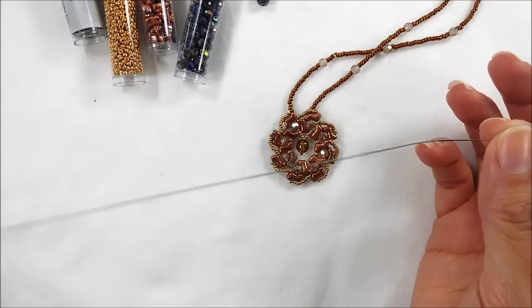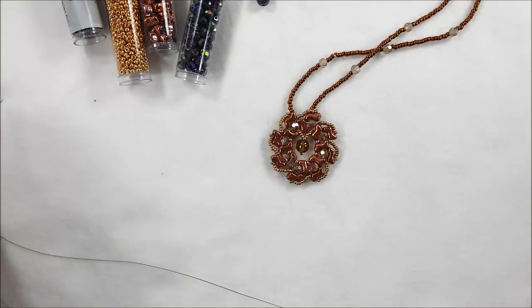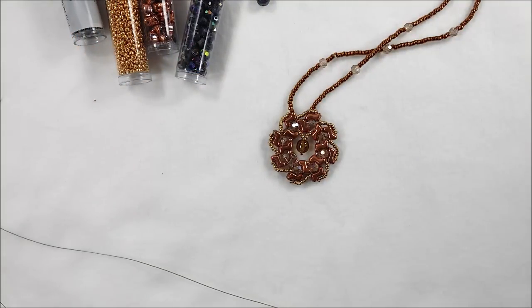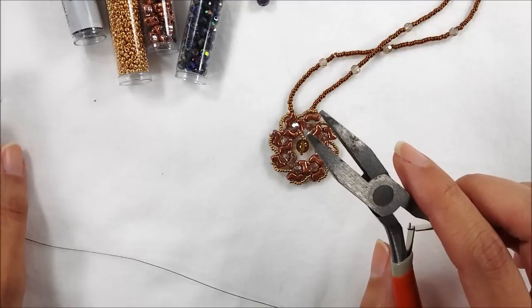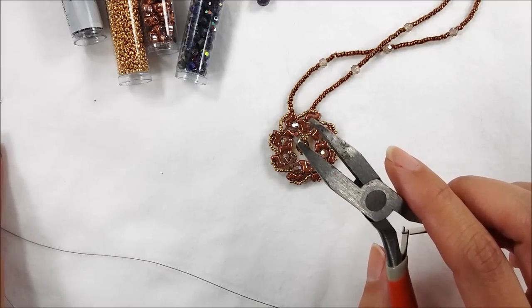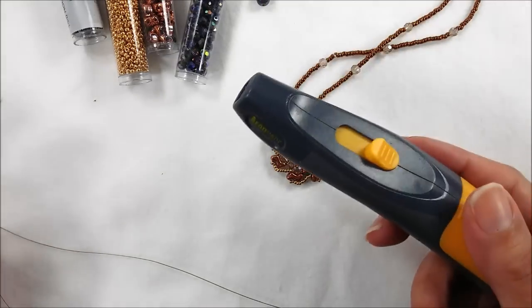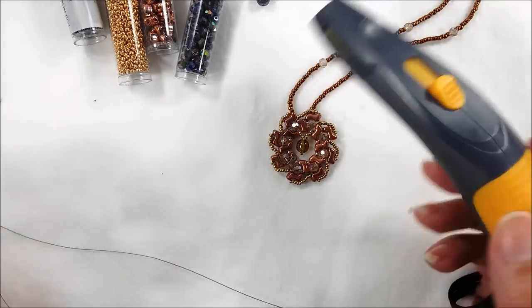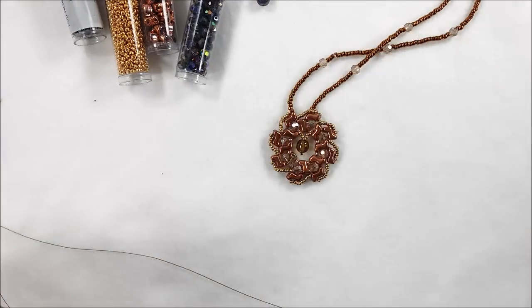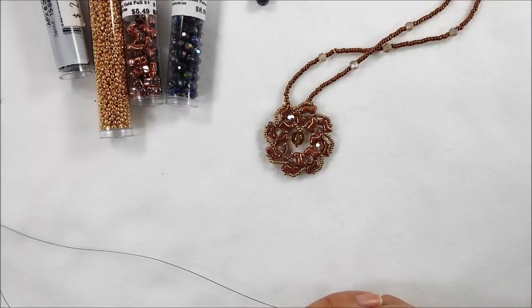I'm using a size 10, and I have already threaded it with my wildfire. You won't really need these. The only thing I used them for was to flatten the thread to make threading my needle easier. Also, you will need scissors or something to cut your thread with. I'm using the Ultra Thread Zap, and it works really well. I love it. Okay, so go ahead and get your materials together, and I will show you what to do first.